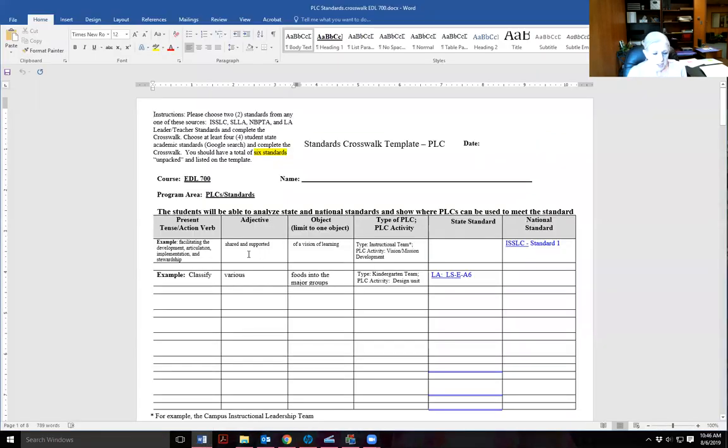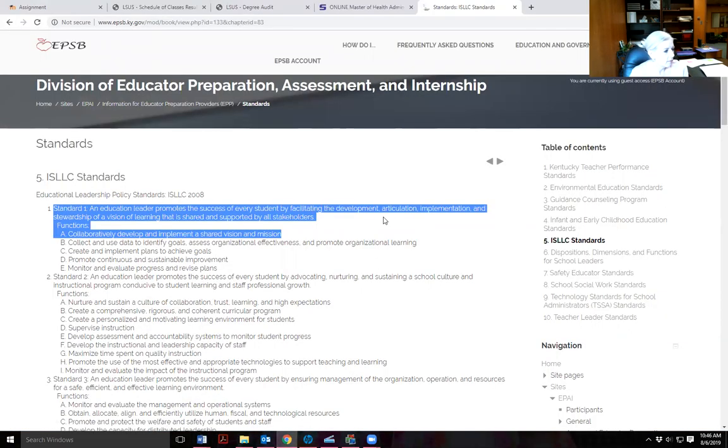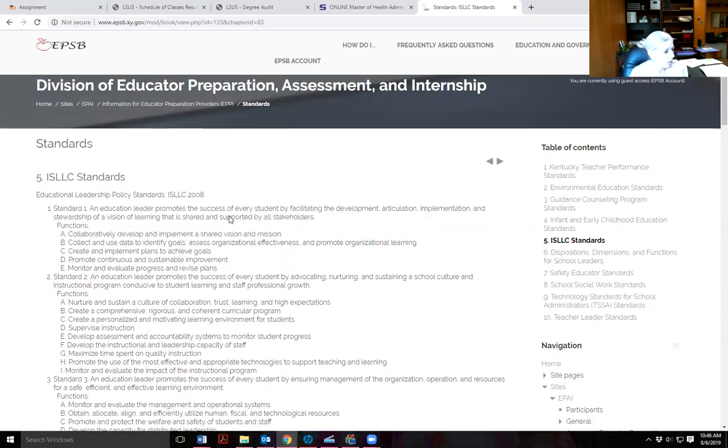Next, what was the adjective? Well, those things, it needs to be shared and supported. What's the object? So we're going to facilitate, develop, articulate, implement, and steward what? The vision of learning. Okay? And again, this is all taken directly from this standard right here.